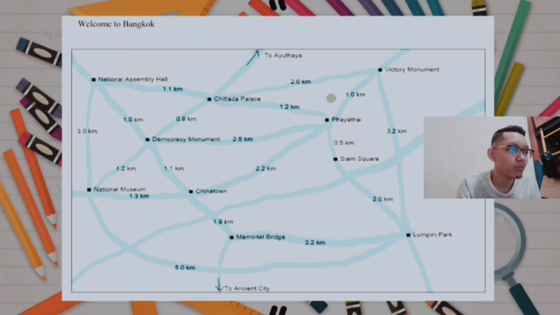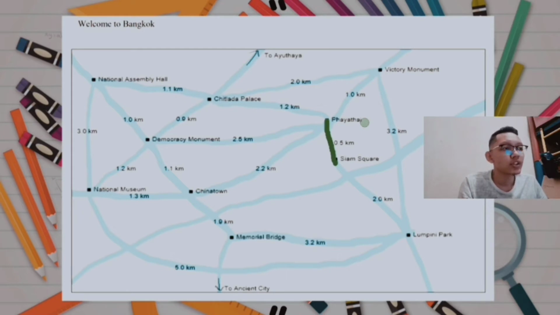So the first one, I will choose from Pattaya to Siam Square, which distance is 0.5 kilometers. Then I will highlight the route from Pattaya to Siam Square.